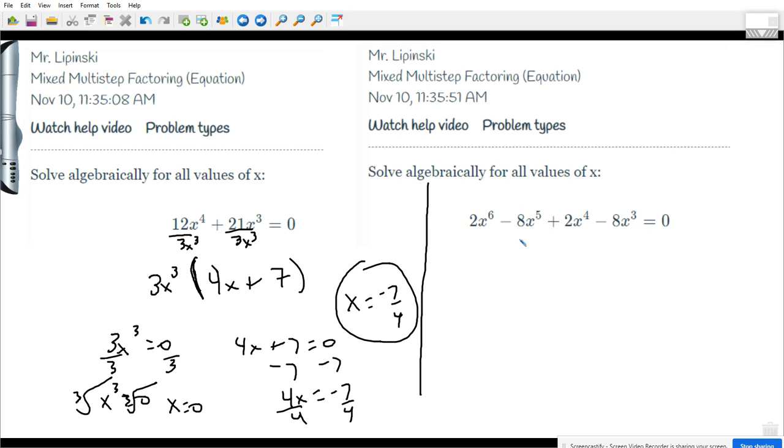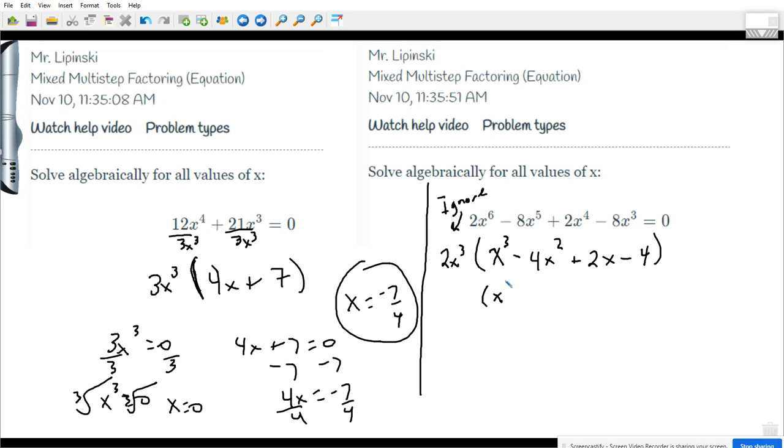Okay, this problem here, if I could take a GCF out, I highly recommend that you do it. In this problem, it can get a little bit ugly here, but I can take out a 2x cubed for every single one of these terms. That would leave me with x to the third minus 4x squared plus 2x minus 4. And then now I've got 4 terms in parentheses, so I'm going to factor by grouping. I'm going to ignore this until the end. It's part of the problem, but I'm going to ignore it until the end.